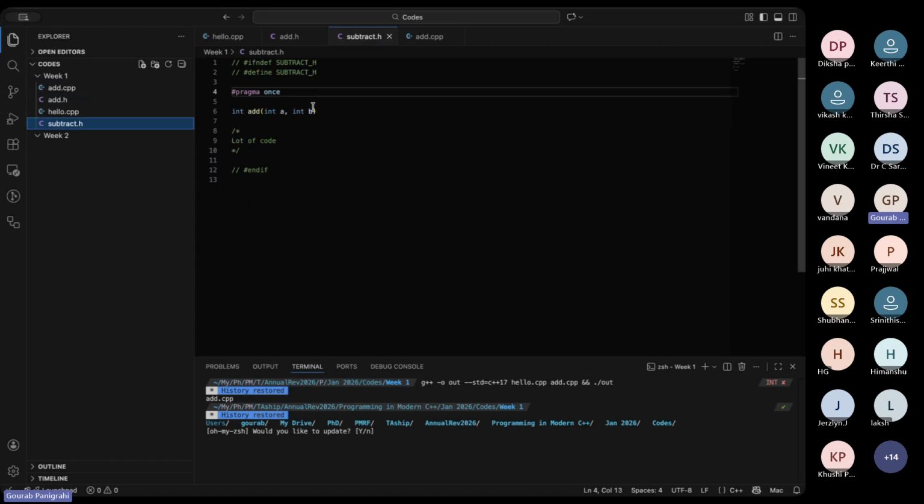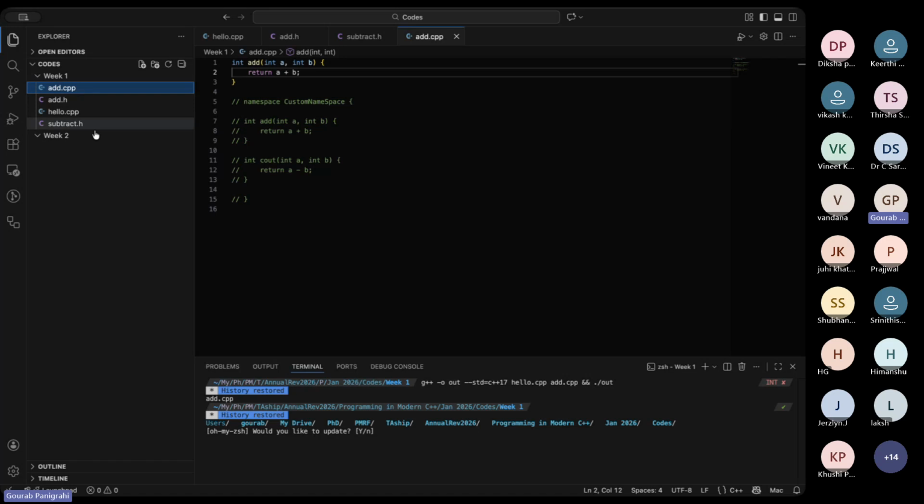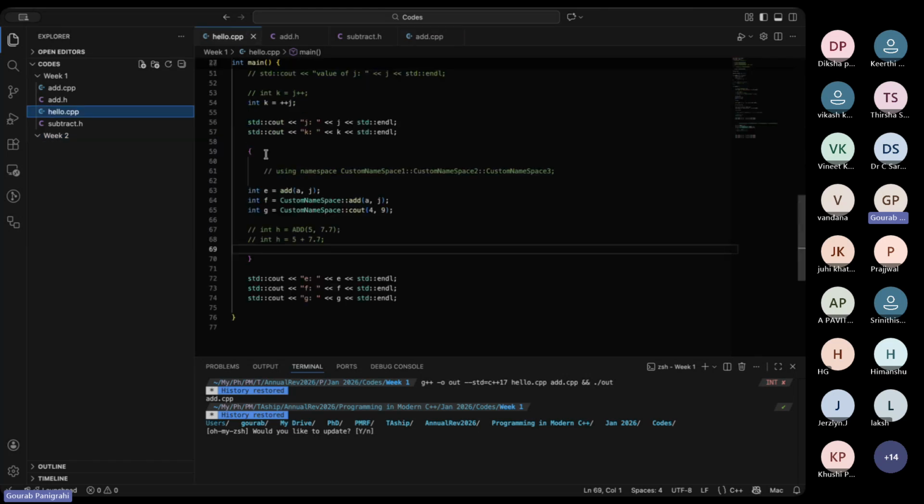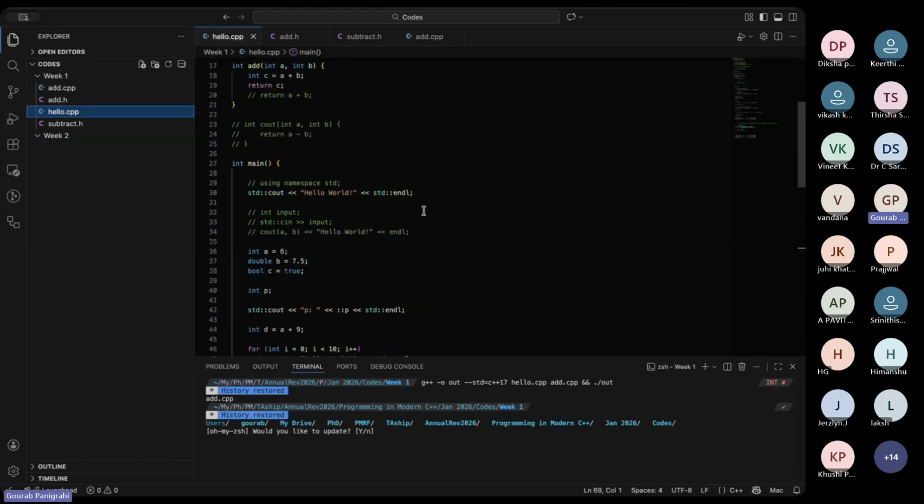Again, for subtractor you can have a very similar example with add. Just so you guys know, usually there is a main.cpp file. This is just a standard thing. You can have any custom name, that's okay, but you definitely need to have the main function.